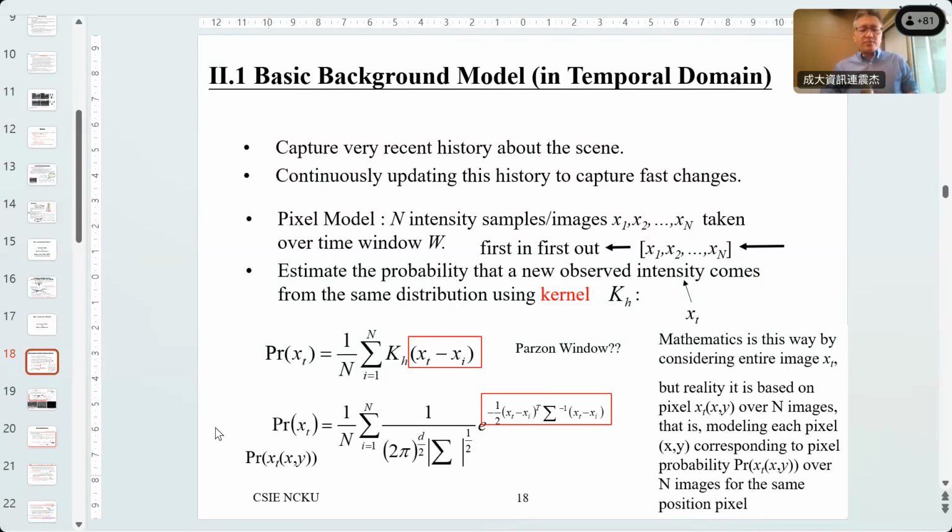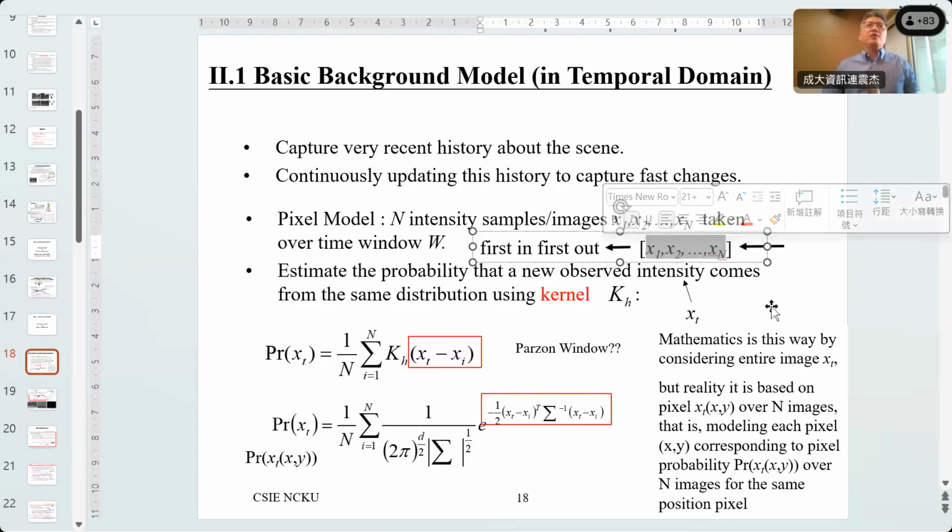So first, the Gaussian model is here. And previously we had 3 clusters, so we had 3 average, 3 mean values here. But for the non-parametric model, you don't need to calculate the mean value. Instead of the mean value, what we will do is collect the data. So for example, suppose n is the total number of frames.